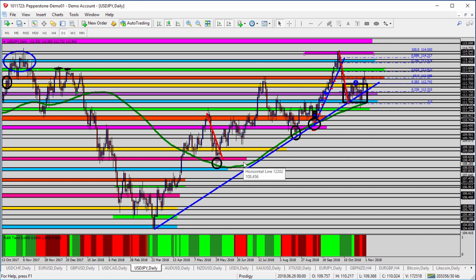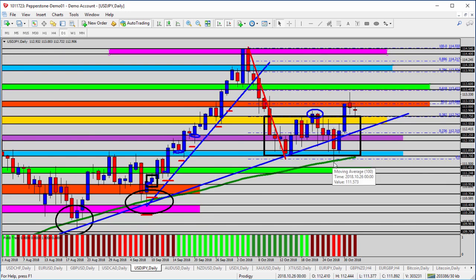Something else we've talked about in the live trade room is the fact that it's come down a couple of times now into the 100 period moving average. Take a look at these little black circles, touching the moving average and rising, and then two times here together, touching the moving average and rising. If I zoom in a little bit, you can see in recent days we've also come back down, touched that 100 period moving average and started moving back up. So very interesting. The 100 period moving average seems to be a pretty decent indicator of support here for the US yen.